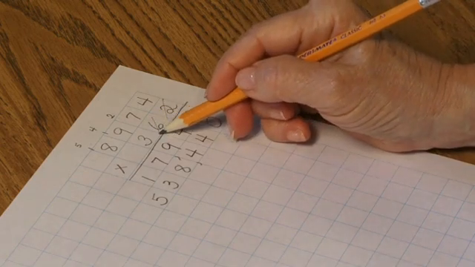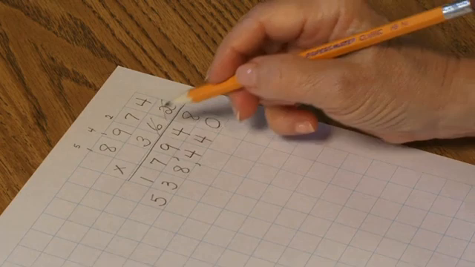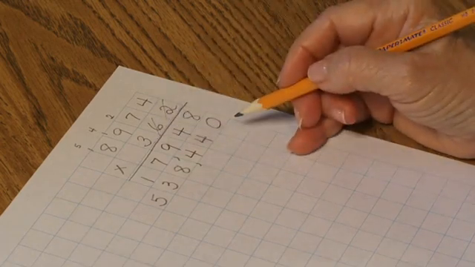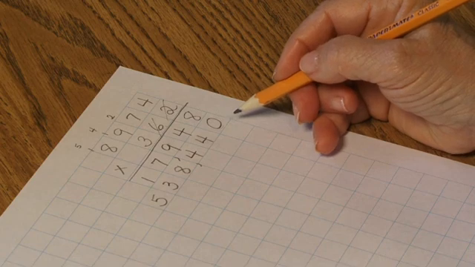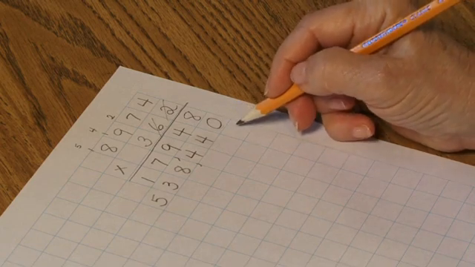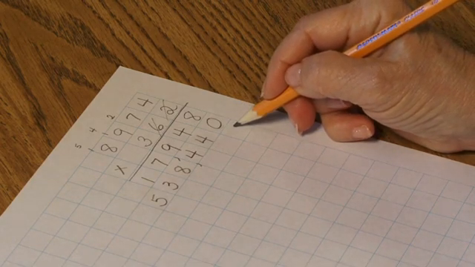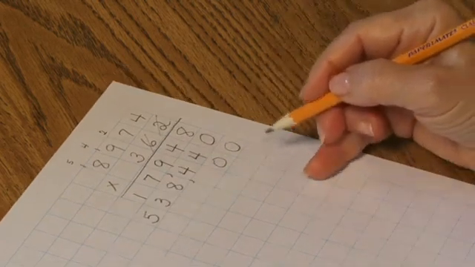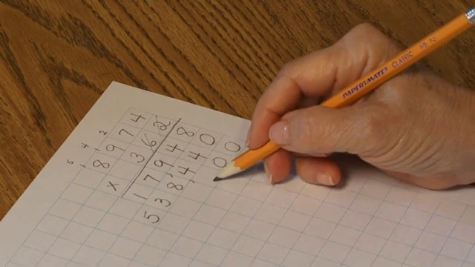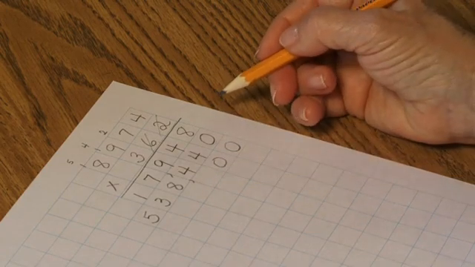And I'm finished with the 10's place of the multiplier. So now I'm multiplying everything by the 100's place of the multiplier. And just like on the checkerboard, and just like on the flat bead frame, and just like with the bank game, I'm going to put the 2 0's in the partial product to remind me that the multiplication will start in the 100's place.